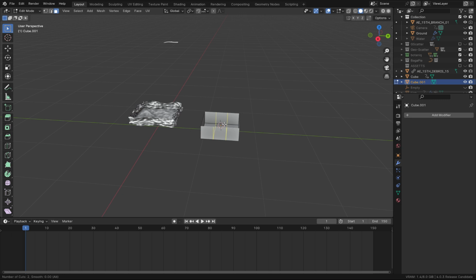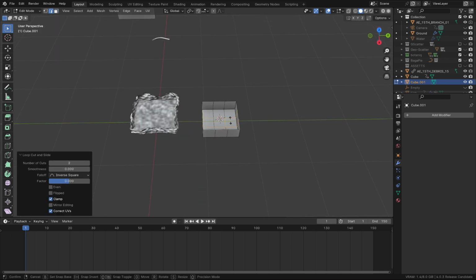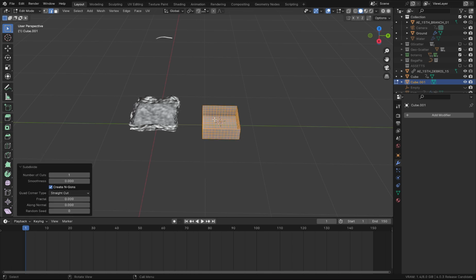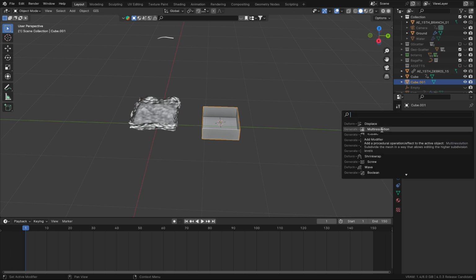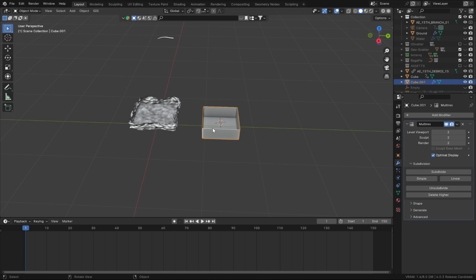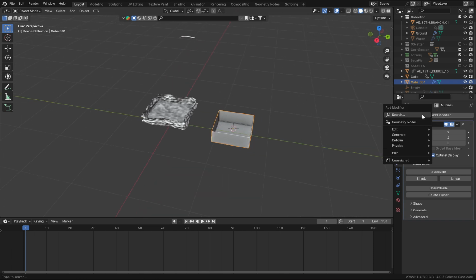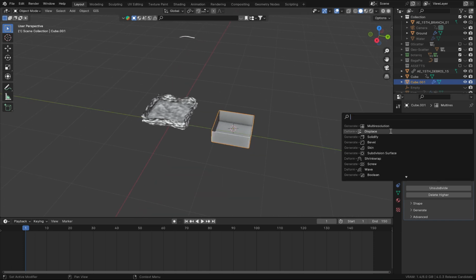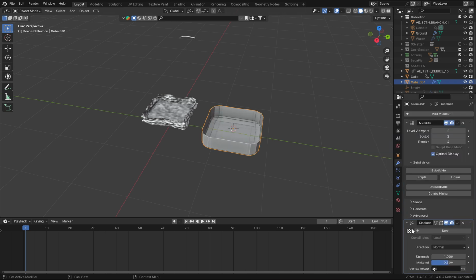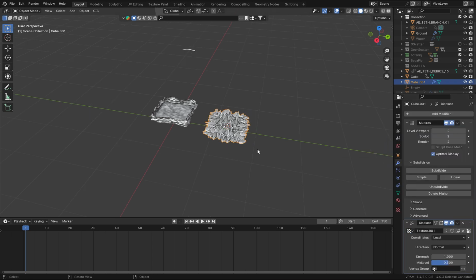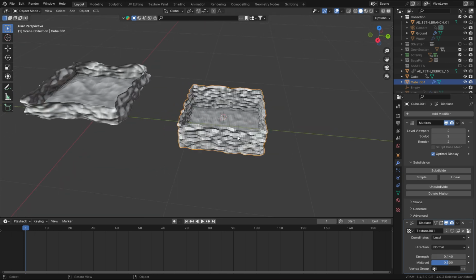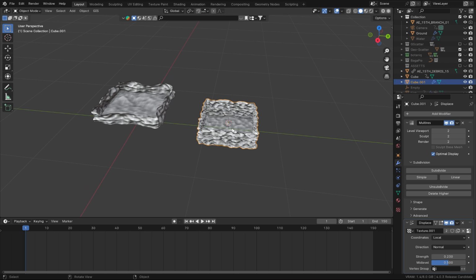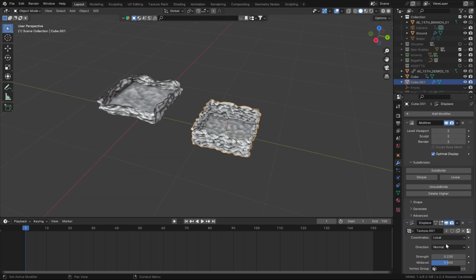In this case, I first added loop cuts and subdivided several times so the displace modifier could work to its full potential. I also added a multires modifier and subdivided several times. After that, we configure the displace modifier a bit by adding a cloud texture and adjusting the scale and strength as needed until everything looks like what you want. In my case, I set it up like this and you can copy my settings.